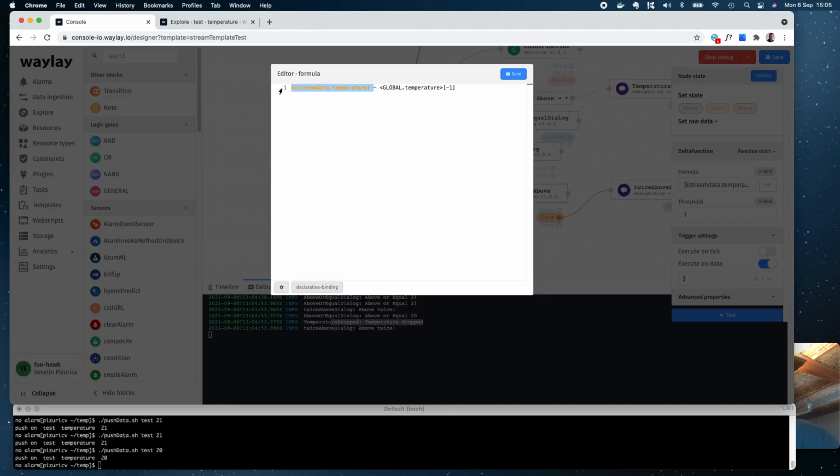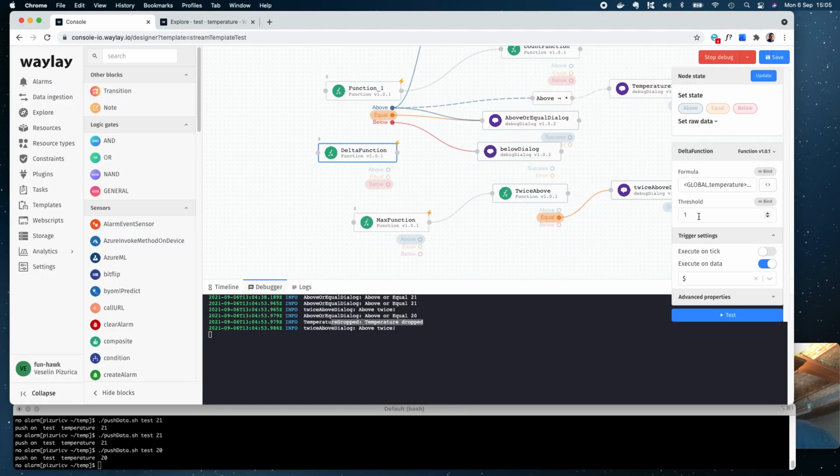We're going to take a stream data temperature and use another notation for a function node, the reason being that we would like to pick up data from the memory, and then we have to use another notation. This notation here is equivalent to this one here for this node, because this is a global space for only that given node. Again, I could have used both notations, but let me just keep this one. What it means is that I will take the current temperature, subtract the previous one, and look at whether that is above 1.